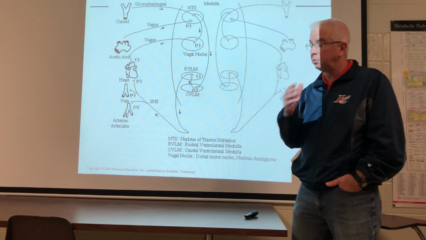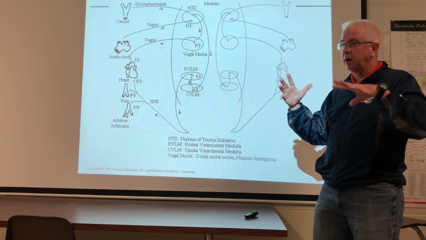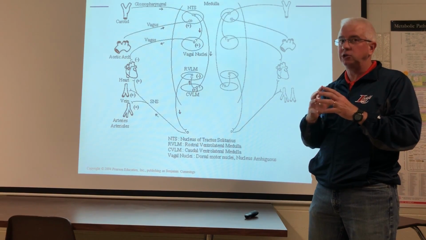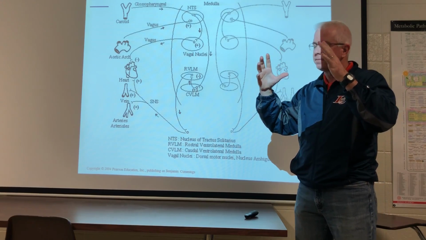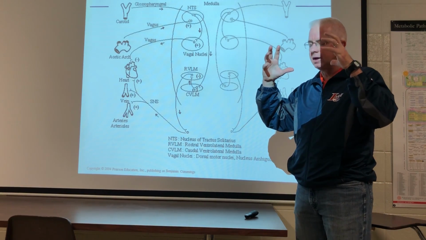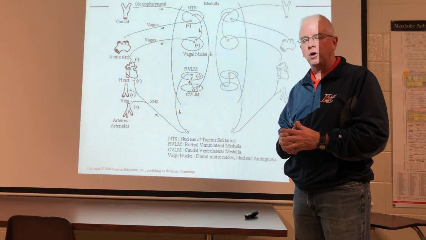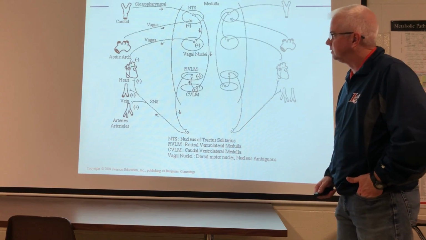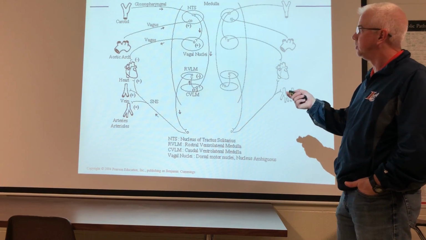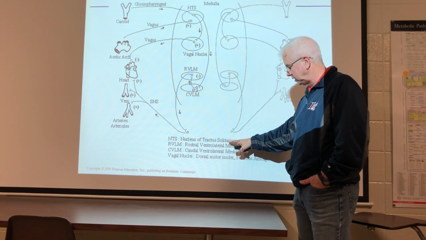Okay, now this picture's not in your book, and when you first look at this, you go, ugh. But it's actually a very simple image to help students get a structural framework about the connections in the medulla that are so important for the cardiovascular and respiratory system. All right? So let's identify first the nuclei of the medulla. NTS stands for the nucleus of the tractus solitarius.